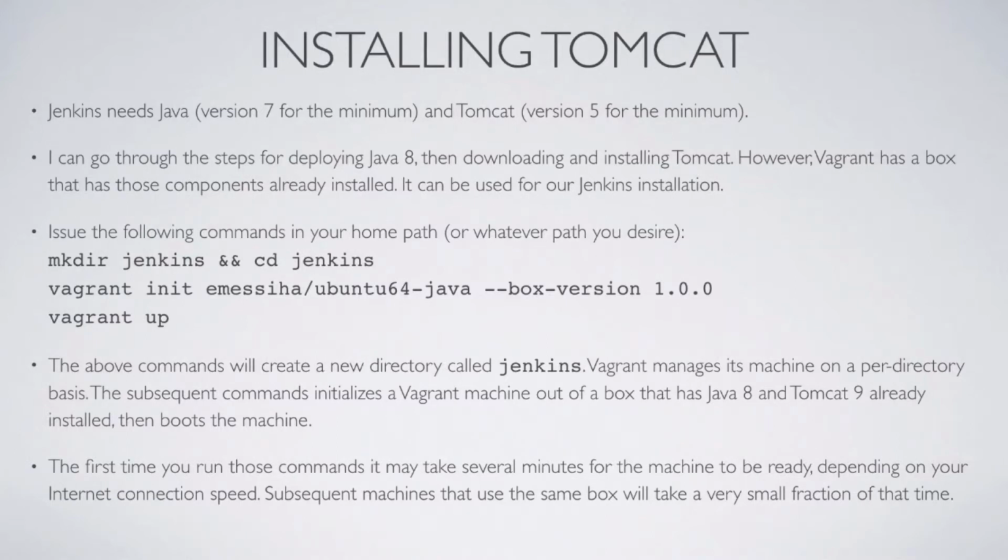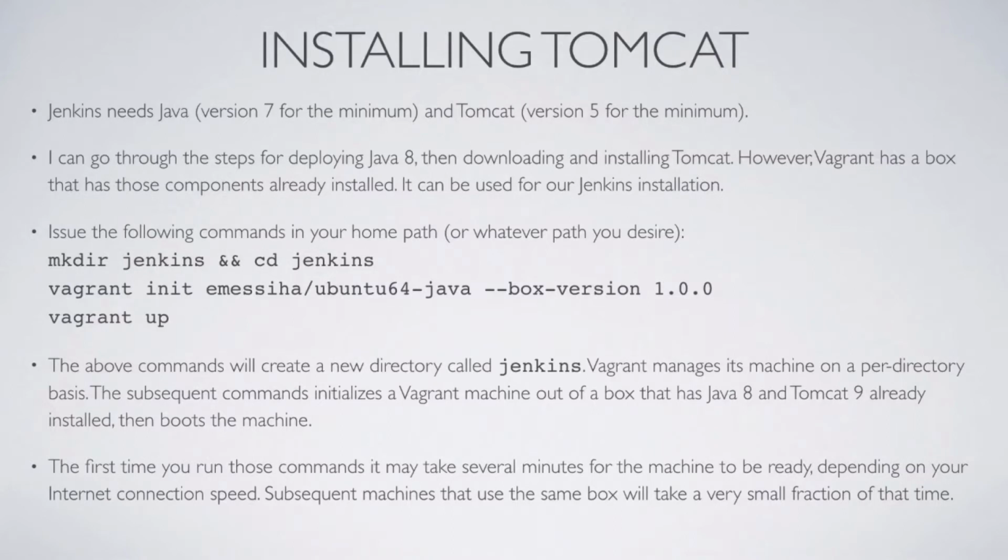Let's start with our first option, which is installing Jenkins as a servlet inside a Java container, as it is sometimes called. Sometimes it's also called an application server, and for this lab we have chosen Tomcat because it's lightweight compared to other fully fledged application servers like WebSphere or WebLogic. They take a lot of time to install and configure. We just want to demonstrate Jenkins and not the application server itself, so we have chosen Tomcat for those purposes.